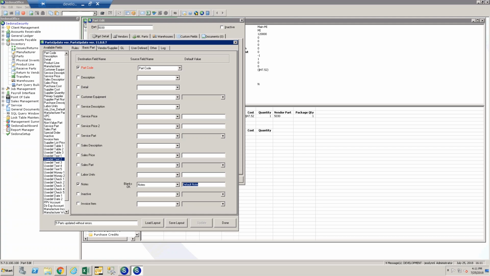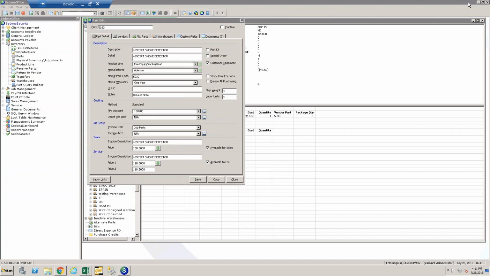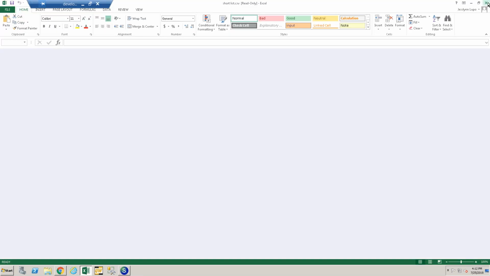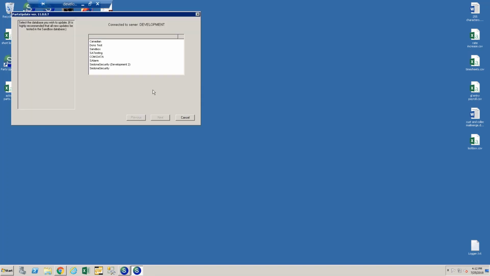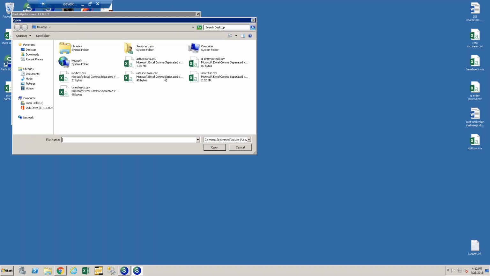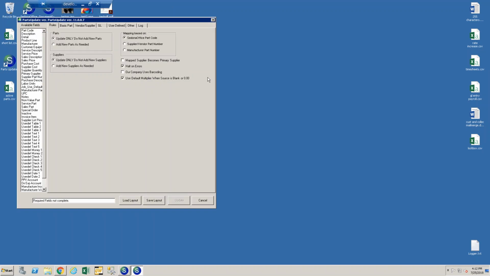Sometimes you'll see the default fields appear in red. So let me close out of here. And let's log back into the updater just so I can show you what that looks like. So for example, if I switch to add new parts as needed, many fields become required in Sedona or in the updater.